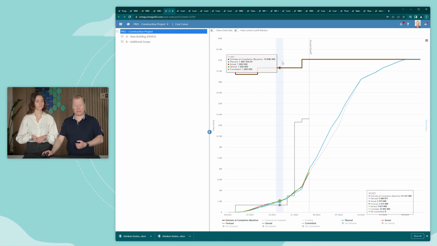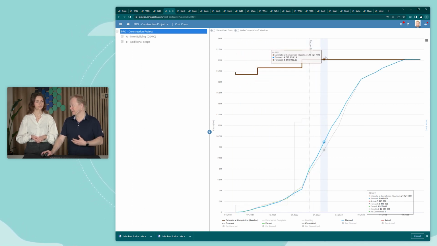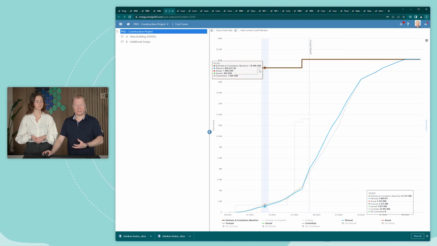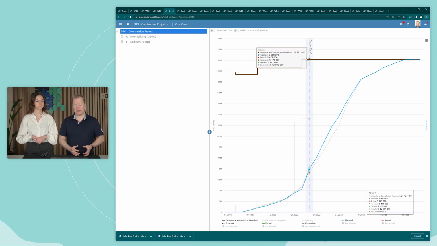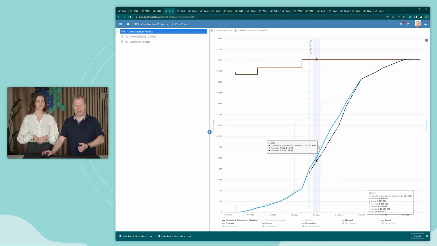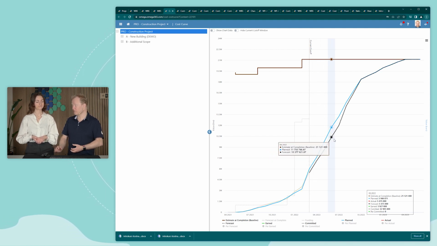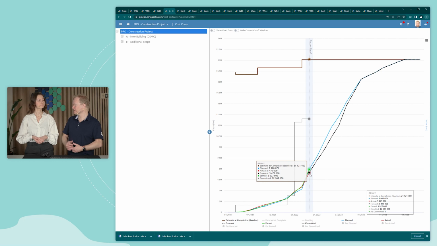This black thicker line up here is the baseline, and the development of this, the total estimate. You can see it's been increased a couple of times. So we store the different baselines, making it possible for you to report against these different baselines. And the blue line is the time-phased cost of this baseline. The dotted line here is the forecast, and then you have the actual cost, earned value, etc.